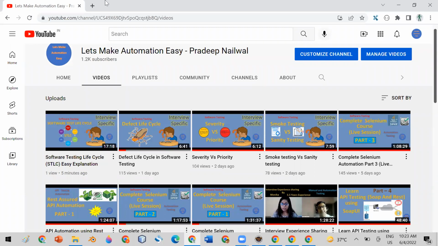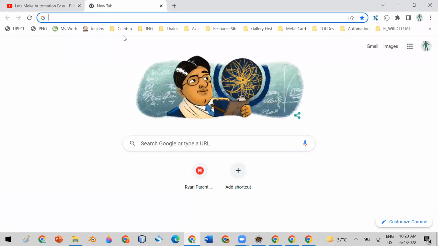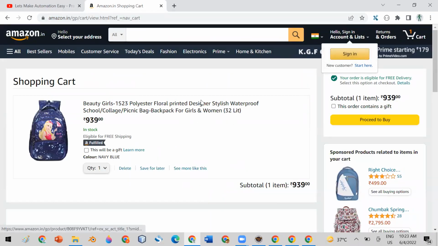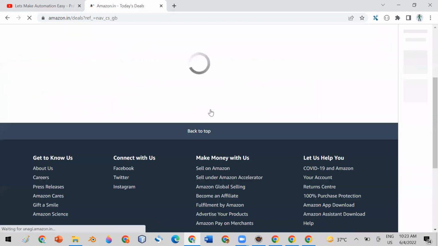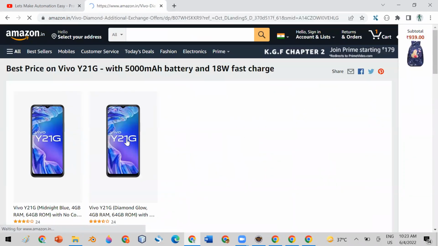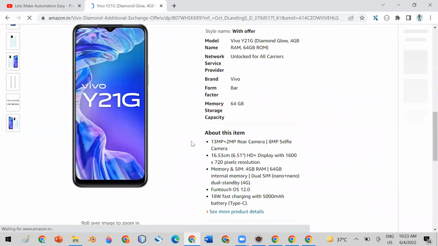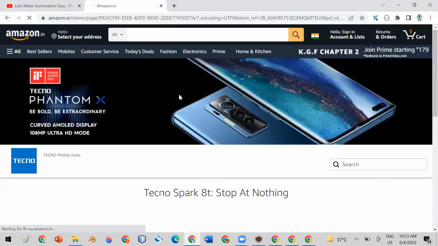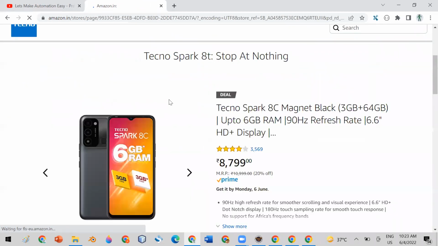The assignment is that in the Amazon application, you can choose anything. First of all, you have to launch Amazon. Then you have to find a proper scenario where you can click on a product and it opens a new tab. I'm not giving particular instances, you have to find in which product it opens in a new tab. So you click on that new tab and perform some actions on it, to make sure that you are able to perform or not. Is it okay? Okay, sir.